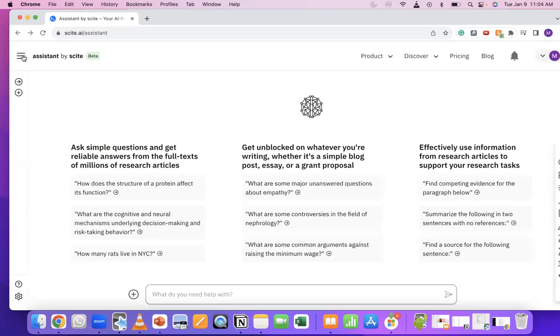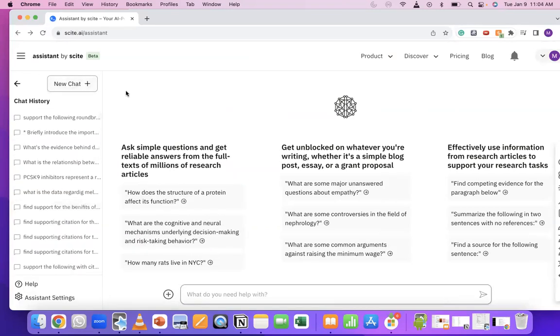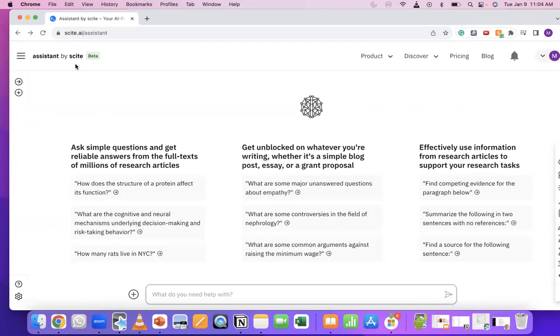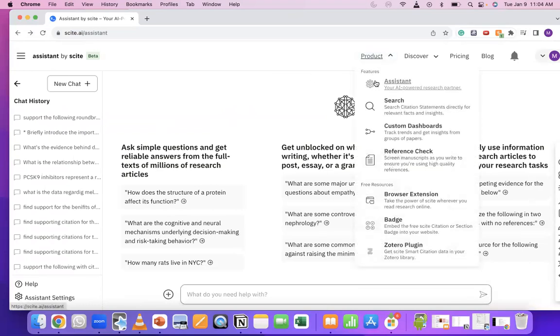There are a bunch of different features here. As you can see, I've used this pretty extensively for a bunch of different fields. I find that it's very good with medicine. That's been my experience so far. And there's a few different products that you can have here. There's a good search function. There's a good way to explore literature in a visual way that turns everything into a kind of nexus. You could see which papers cite which papers.